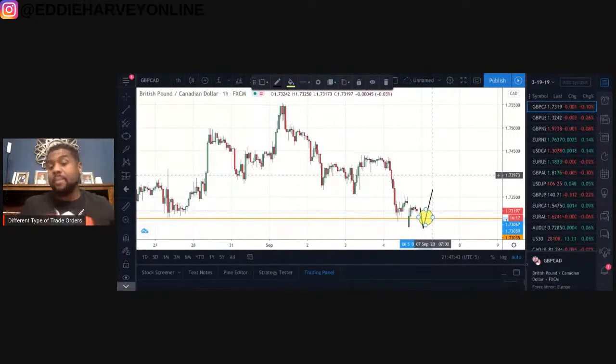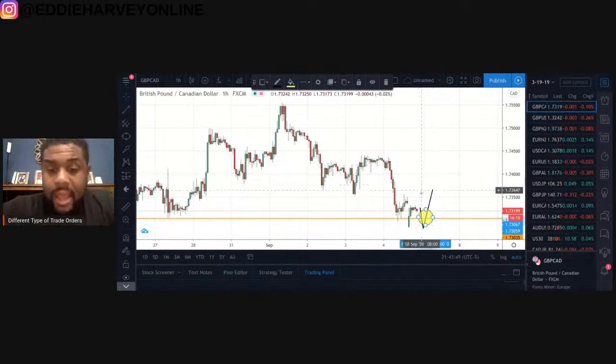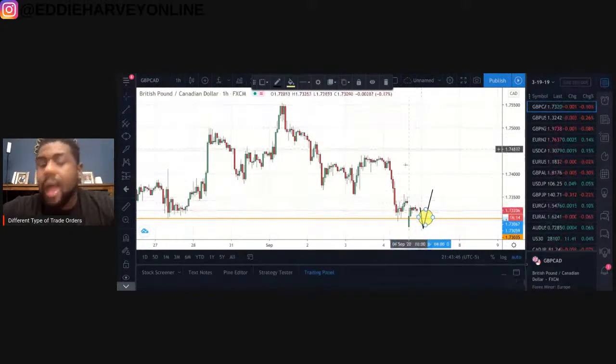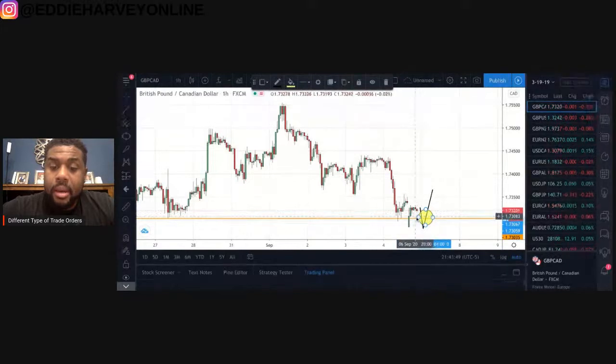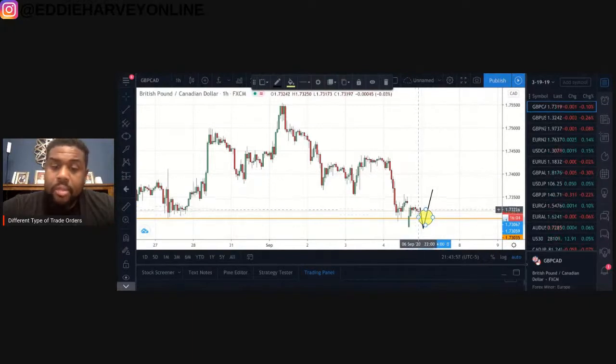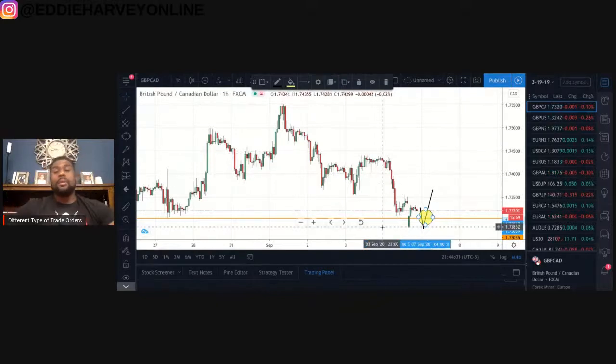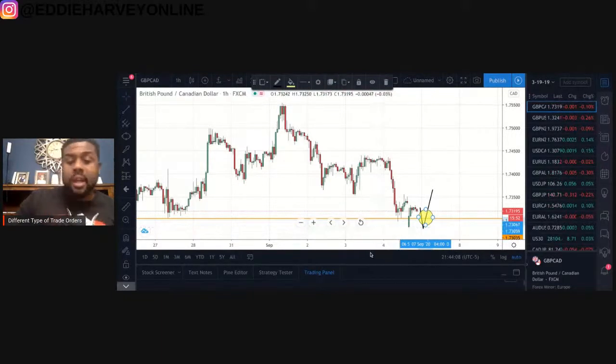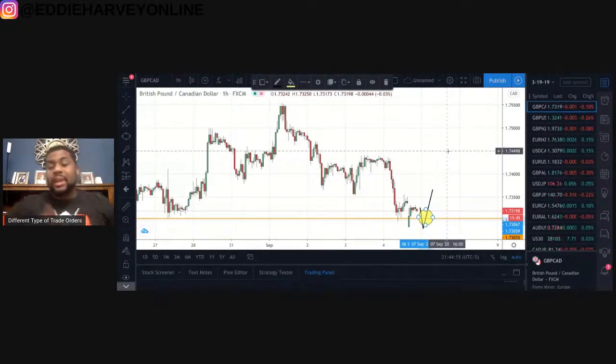Now that buy limit may activate, it may not. It may come down here and then decide to shoot back up, and that wouldn't activate your limit. It can come all the way to right here, and if it never breaks past here and goes up, your limit is not going to activate. It can break through and just continue to the downside and never go back up. Now, how do you determine if it's going to go back up or not? It's just you, depending on your analysis, saying, okay, I feel price is going to come to this level, then turn around with a shift of momentum and push to the upside. So that's how a buy limit looks.